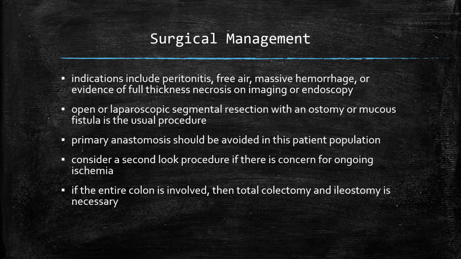We're dealing with low flow states and poor blood supply, and your anastomosis would be highly tenuous if you chose to do it. In fact, if you have any doubts about blood supply, you don't even have to make a stoma at the first operation. If you want to come back for a second look and reassess, that's perfectly reasonable. It's rare, but if the entire colon is involved, then a total colectomy and ileostomy would be necessary.